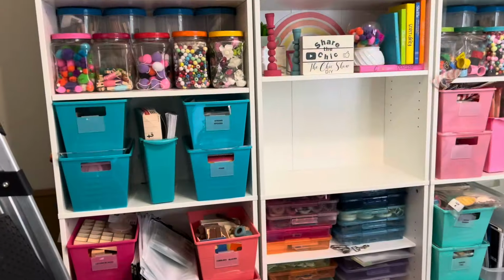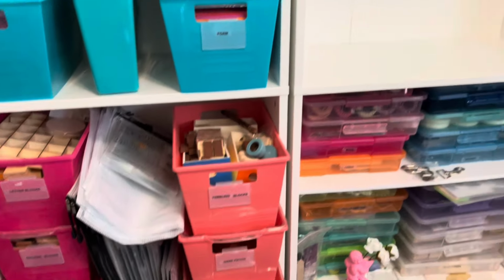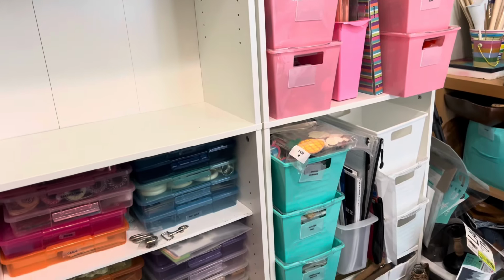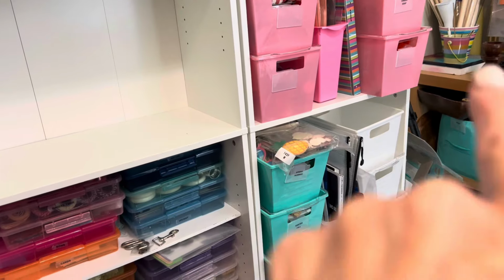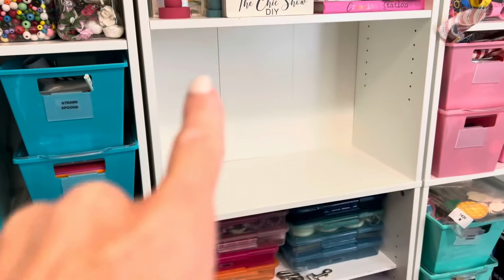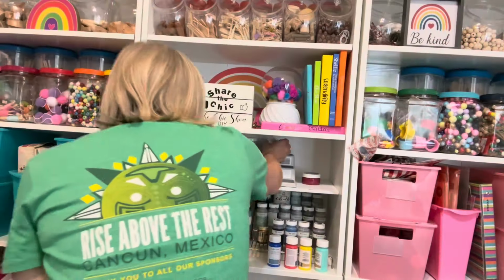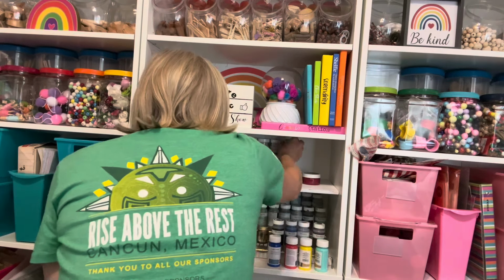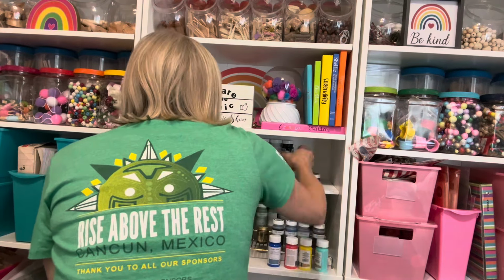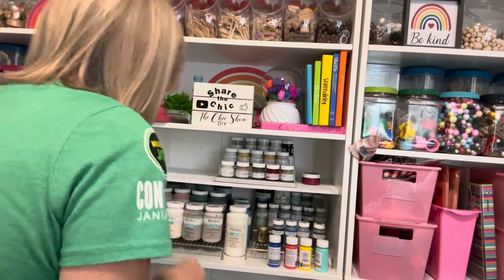For the next part, for the most part, these shelves are as I want them. They just need to be tidied up a bit. And I do want to move all of my paints over to this area. So I'm going to be working on these bins here that are empty, and then this area where I'm going to add my paint, and I'm going to combine those bottom shelves for more paint. Most of the shelving that I'm using here for my paints are actually spice shelves that I have thrifted or found at the Dollar Tree.